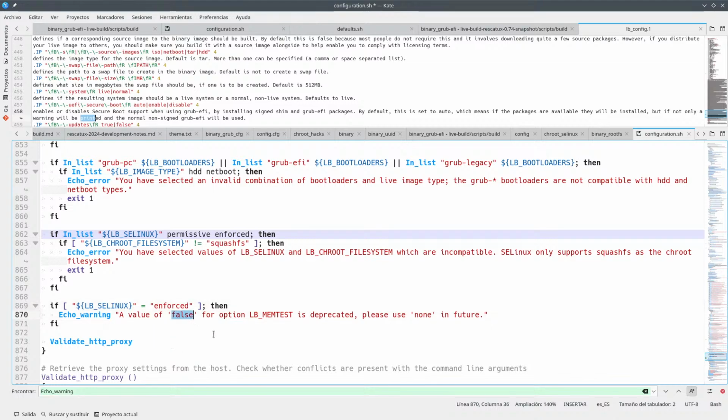So warning, a value of enforce for option lbc Linux is now not to boot onto an unusual live CD.